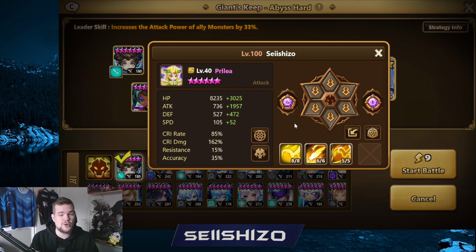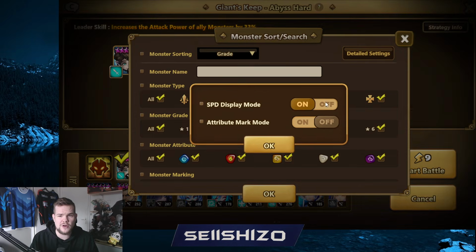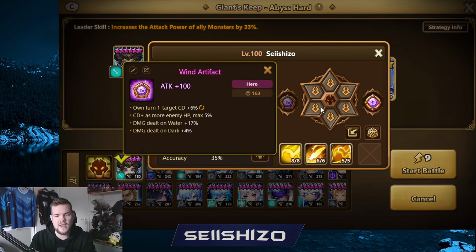Aprilia, if you have really good runes, put your Aprilia towards Rage. You still need the 35 accuracy. Speed doesn't matter as long as you're faster than the 169 combat speed, which is the speed that you see over here on the screen. If you don't know how to turn those on, this is how you turn it off. And this is how you turn it on, by clicking on the thing here on the bottom left. And then, of course, you also go damage on water and that kind of good stuff.